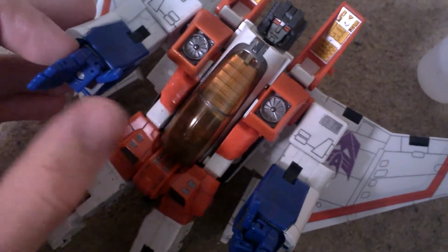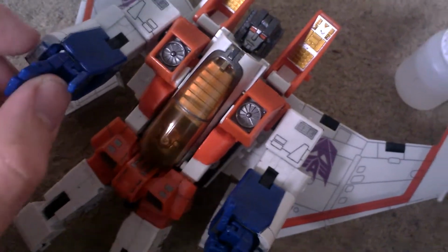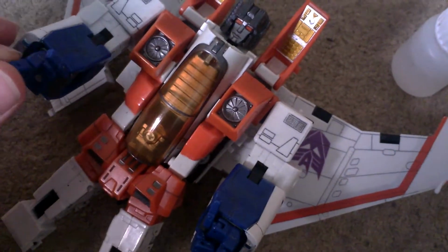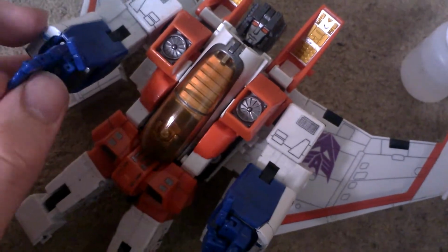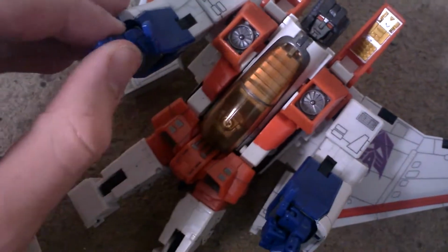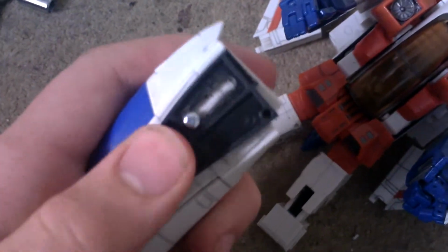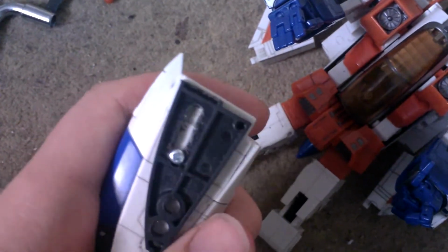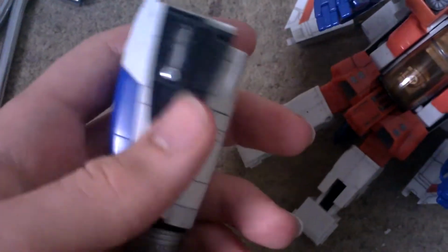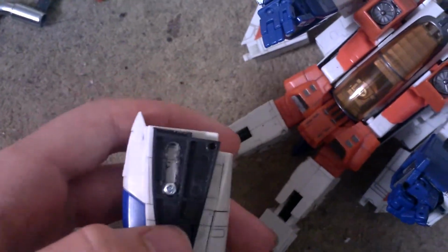I'm hoping that, if you've seen the iGear Ramjet, Thrust, Dirge and Sunstorm for pre-order at TF Source, they're going to make Starscream, Thundercracker and Skywarp with the leg mod already built in, because no one would have to go through all this trouble of breaking their figure, having to screw all the mouldings up just to get this mod done. I mean, I've done a pretty decent job. I just thought now I've got a bit of decent experience on modelling, I'll give it a go. And I was bored.